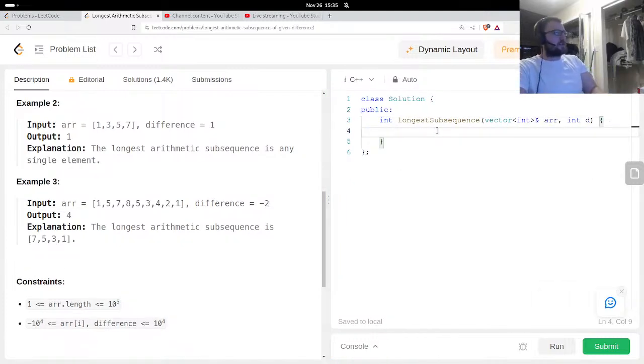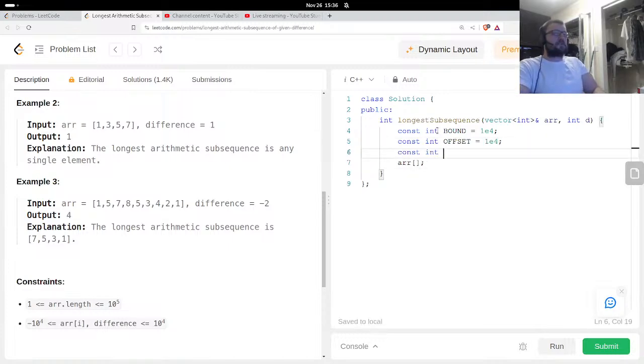All right, so array of values. Constant bound is 10 to the 4th. Offset is 10 to the 4th. And I'm going to have this int, max val, or I don't know what to call this.